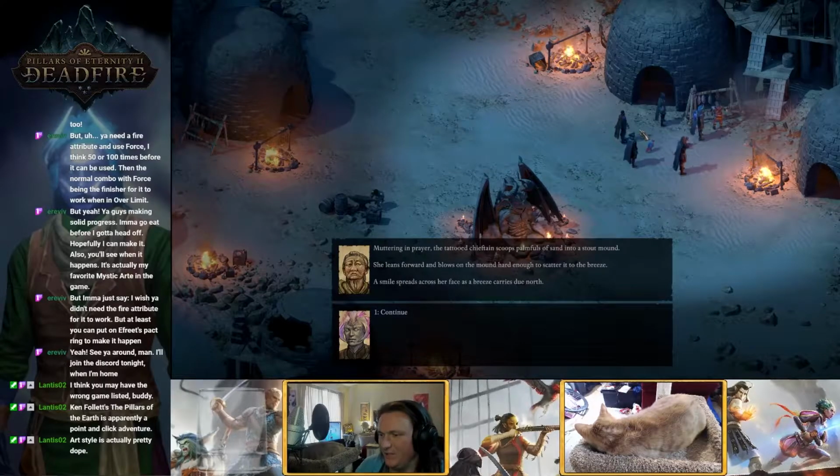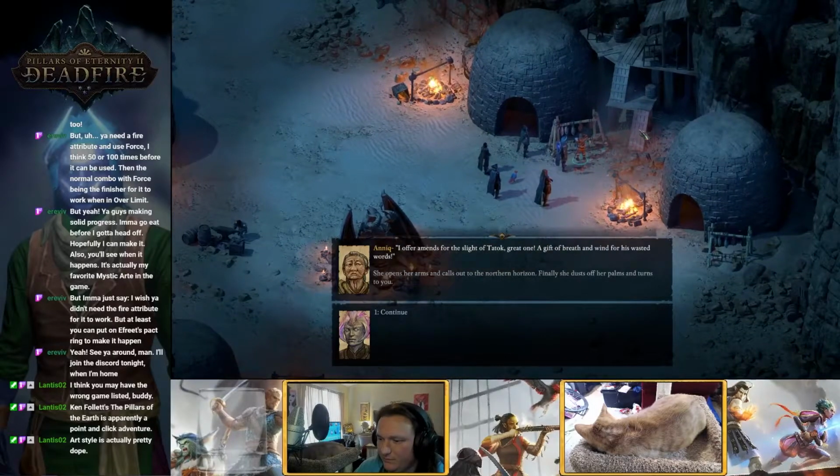Muttering prayer, the tattooed chieftain scoops palmfuls of sand into the stout mound. He leans forward and blows onto the mound hard enough to scatter it to the breeze. A smile spreads across her face as a breeze carries due north. I offer amends for the slight of Tatok, Great One. A gift of breath and wind for his wasted words. She opens her arms and calls out to the northern horizon. Finally, she dusts off her palms and turns to you.